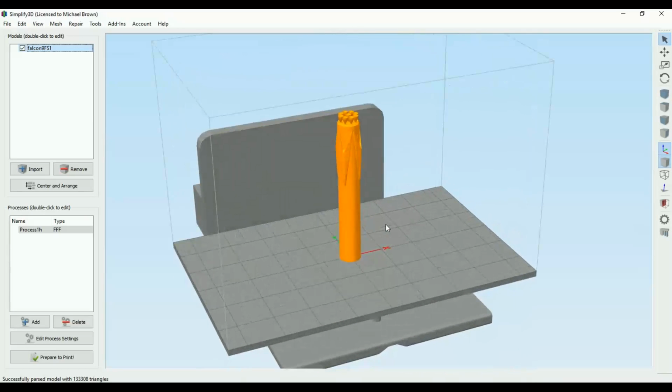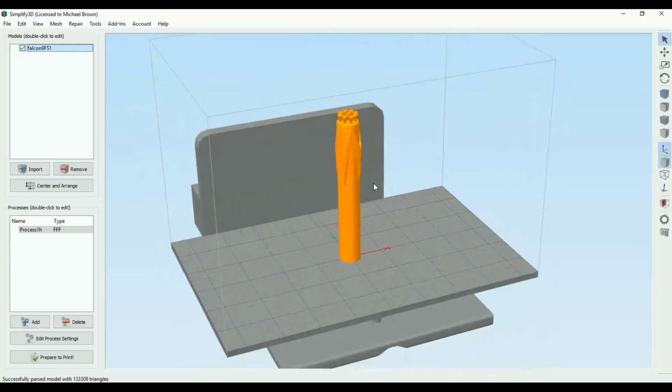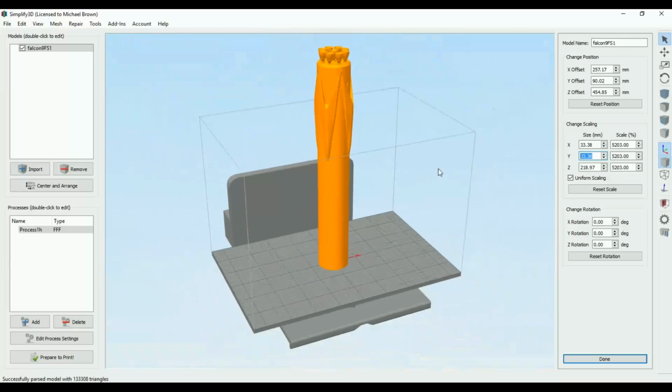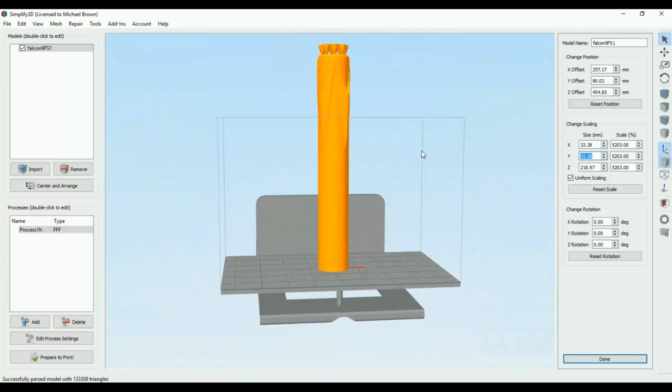That's what we expect. Now, what I did to make it match the scaling with the Lego Saturn V rocket is I calculated what this should be scaled at given the size and how it compares with the scale of the Saturn V. So what we're going to do here is change the scaling factor to this magic number of 5203, and we hit tab, and it resizes the X, Y, and Z axis, which is good, except that now we recognize that it's too big for the printer. And this is how I printed it initially. I printed this section, and then I printed this section.